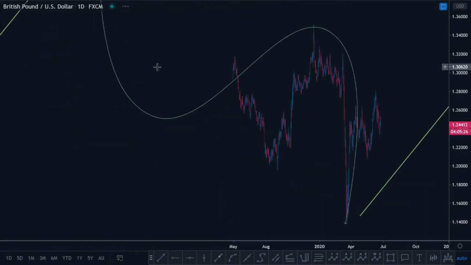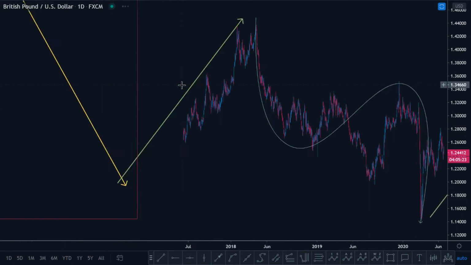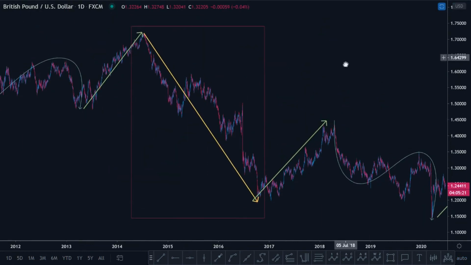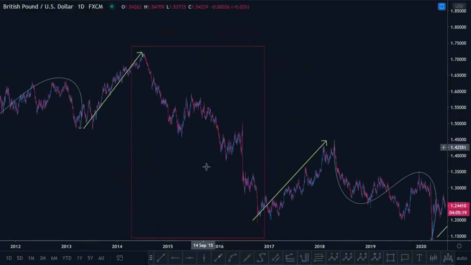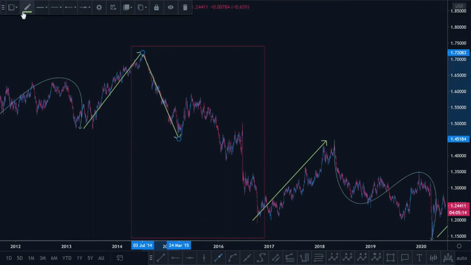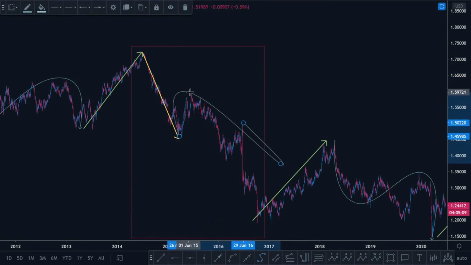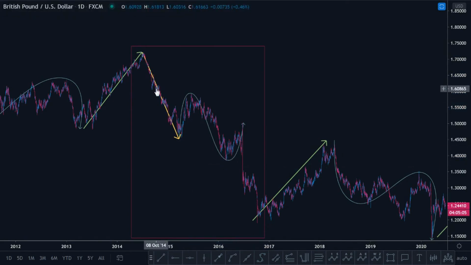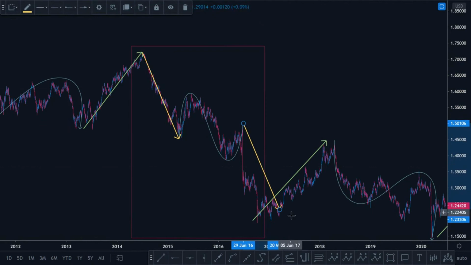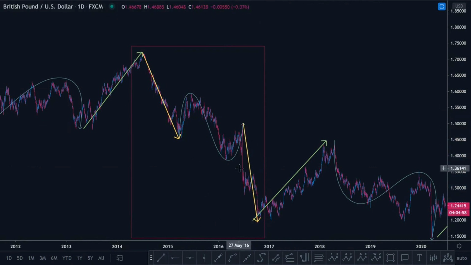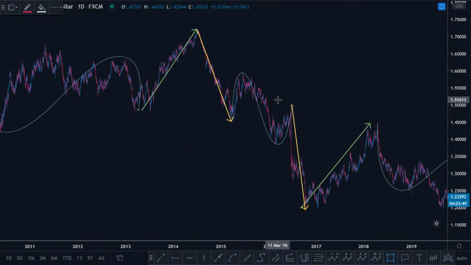So going down into the daily time frame, we see the same structure where we have an impulse to the downside. We have choppy corrective price action, which in this case is what we call a high momentum correction, followed by another impulse to the downside. Impulse, correction, impulse. And again, we'll find if we go into the lower degree time frames, we'll find the same structures.